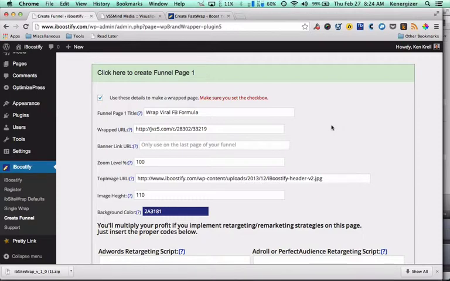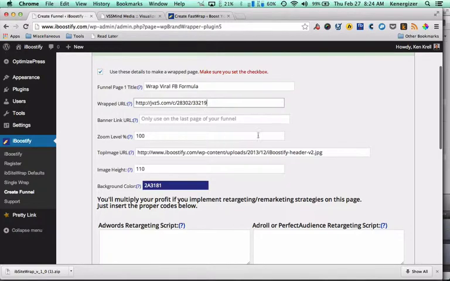You have no idea what that banner URL will be because it's a wrapped page and you haven't created the wrapped page yet. So it's actually done technically in reverse. The last page then creates the page before, which creates the page before, because that's how we know what this will ultimately be. So don't worry about that. All you're doing right now is filling in 2 fields, the title and the URL.